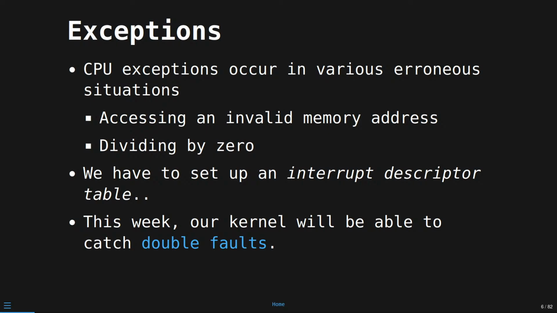So you have to deal with this by setting up an interrupt descriptor table. What is the interrupt descriptor table? The operating system, when it comes online, populates a series of memory addresses and tells the CPU about those memory addresses. When the CPU hits a problem, it looks at that table and decides what address to load. The address to load is programmed by the operating system. At those memory addresses that are loaded, there are certain handler functions. The handler function is supposed to deal with whatever problem is encountered.